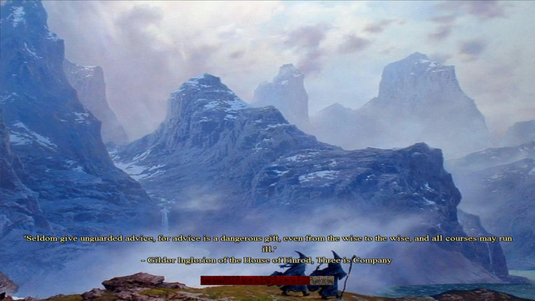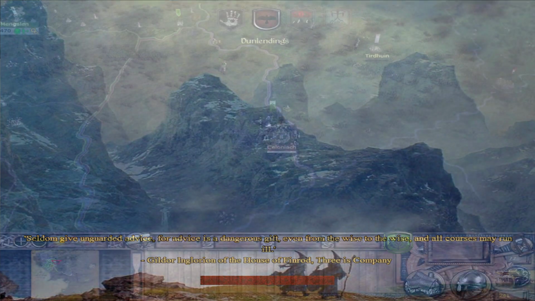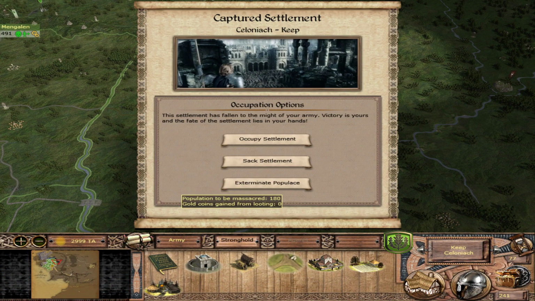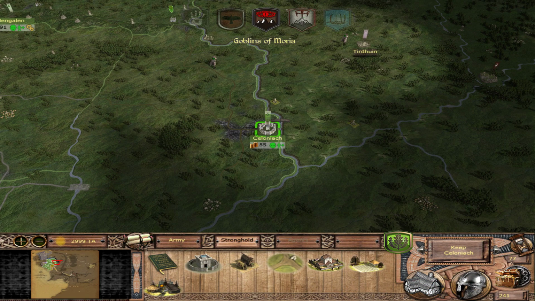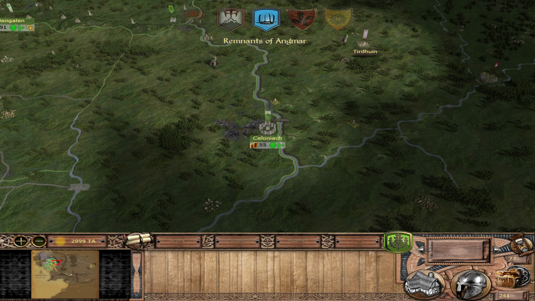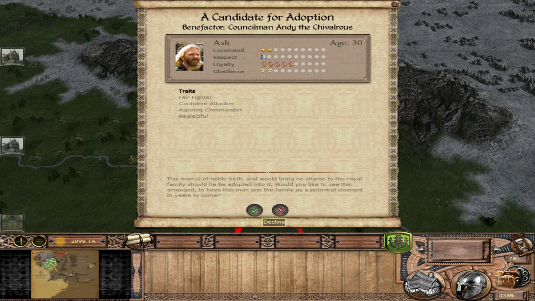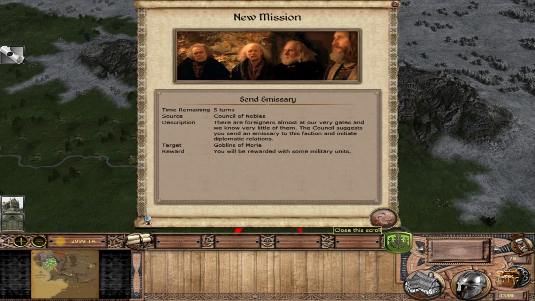What he did is Gandalf, because Radagast doesn't really do anything. And Saruman falls to darkness, and the other two aren't ever heard of. And we can occupy the settlement, but we're going to exterminate the populace instead. And the last of Dunland's holdings in the north has been taken. We smashed the Satbear camp. Don't need Ash. Moria's under siege again.